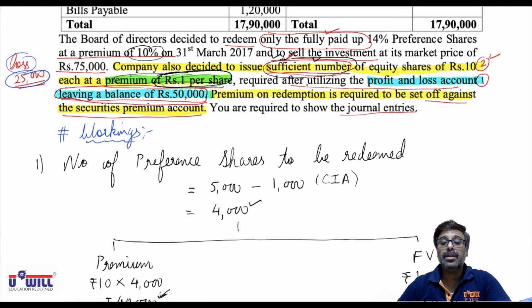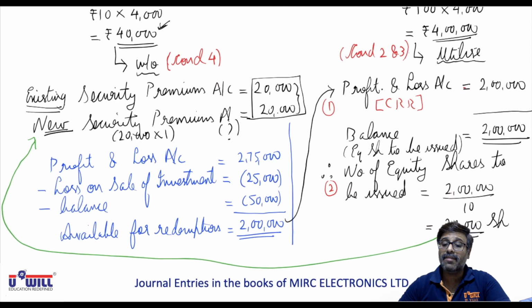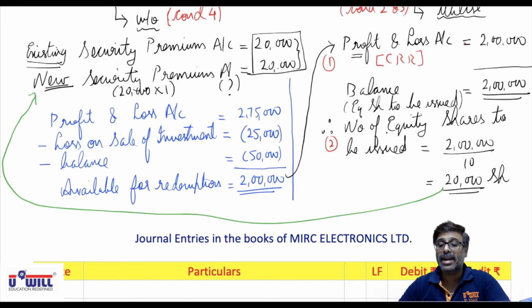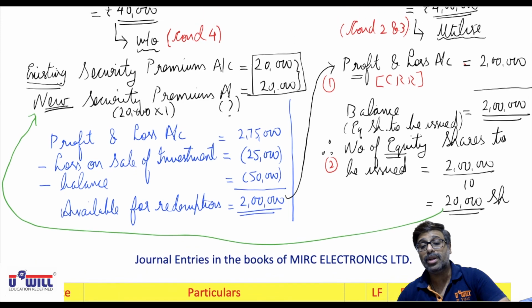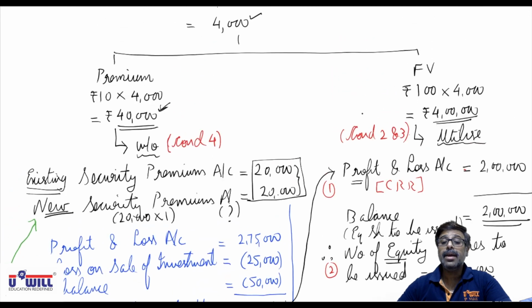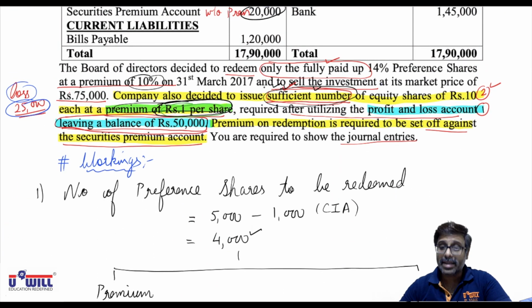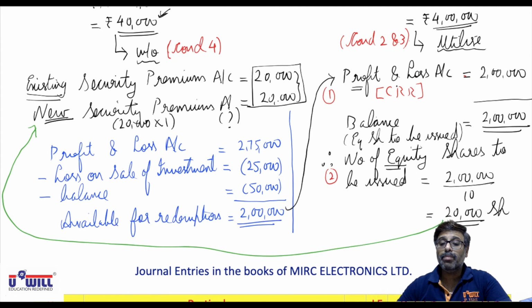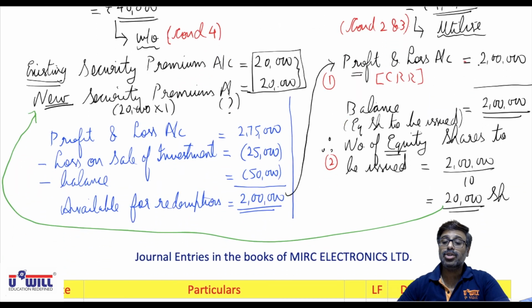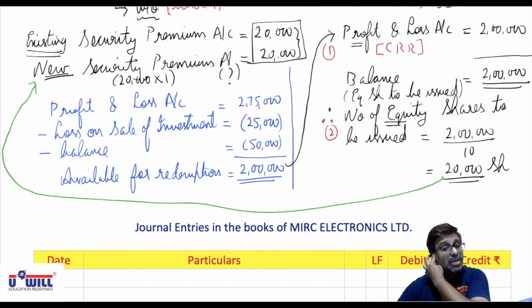Okay. If the number of equity shares to be issued is not given, then first utilize profits of the company, and for the balance amount you find out how many equity shares are to be issued. I repeat it once again, a very important point in exams. If the number of equity shares issued is directly given, then first use proceeds of fresh issue of shares, and the balance amount you take from the profits of the company. If it is not given, then first you utilize profits of the company, and for the balance amount you find the number of equity shares to be issued.